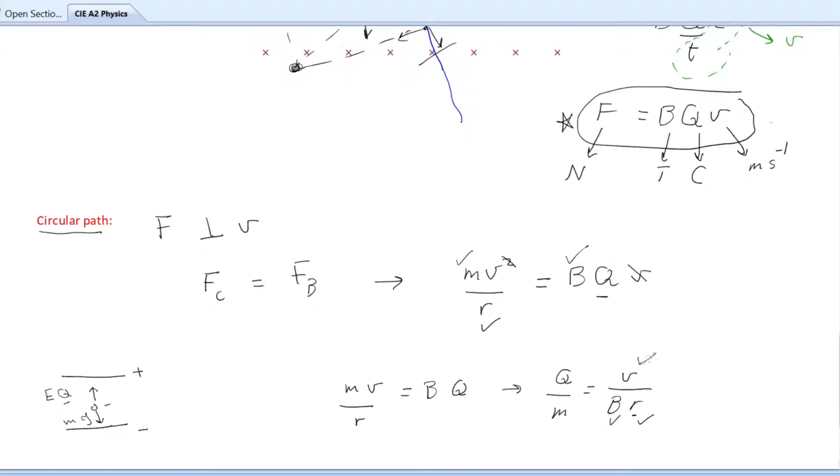And if you already know the flux density of the magnetic field, then you have everything you need. If you already know also the speed of the electron as it enters the magnetic field, then you calculate something called the specific charge, which is a charge per unit mass. But you already know the charge from Millikan's experiment here, so you can easily calculate the mass. So basically, for any circular motion inside the magnetic field, you can just solve the problem by equating centripetal force and magnetic force, which is equal to BQV.